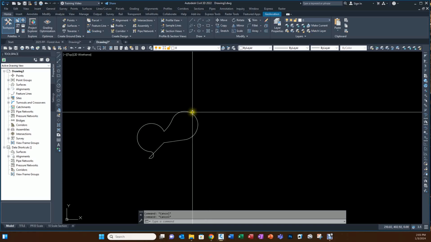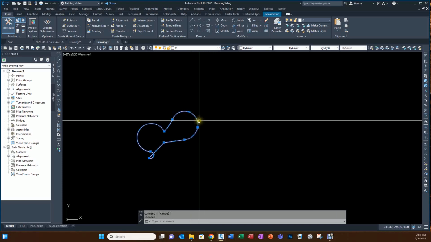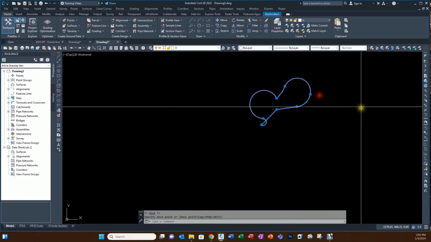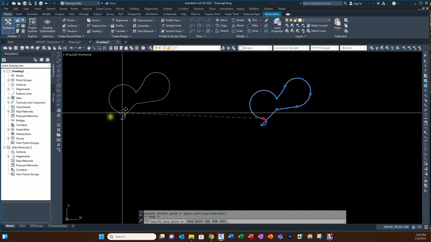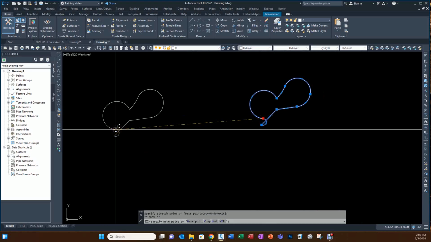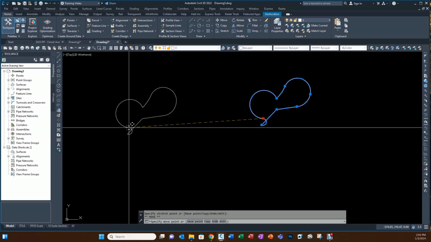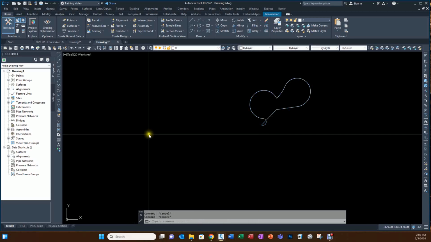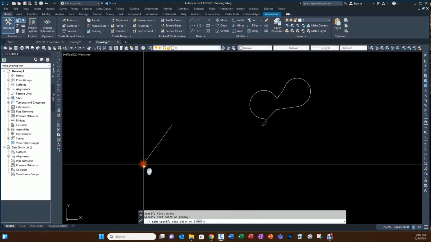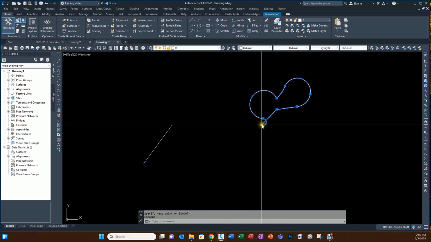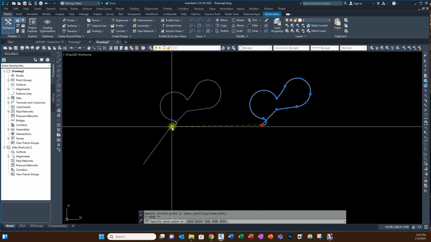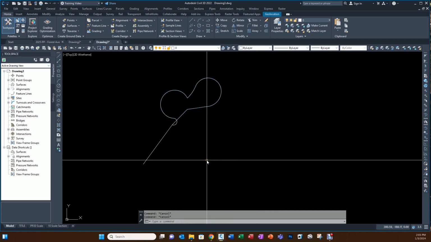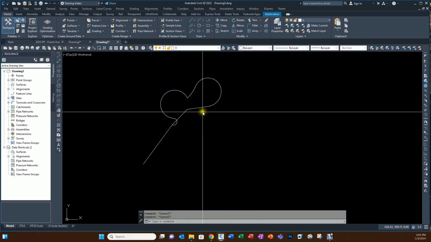If you're working with grips, it's a very quick way to do things, because for the move command, you don't have to look for it, you don't have to type anything, you don't have to look down at the keyboard. You grab wherever you want. Let's say that I want this point here at the end of this line. Well, there it is. It becomes very fast editing.